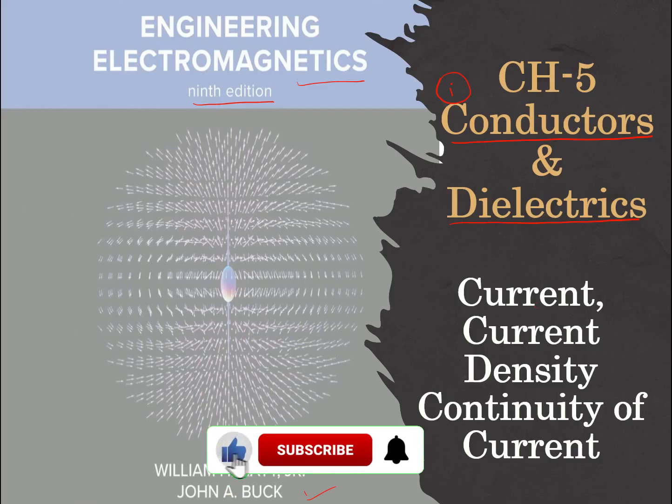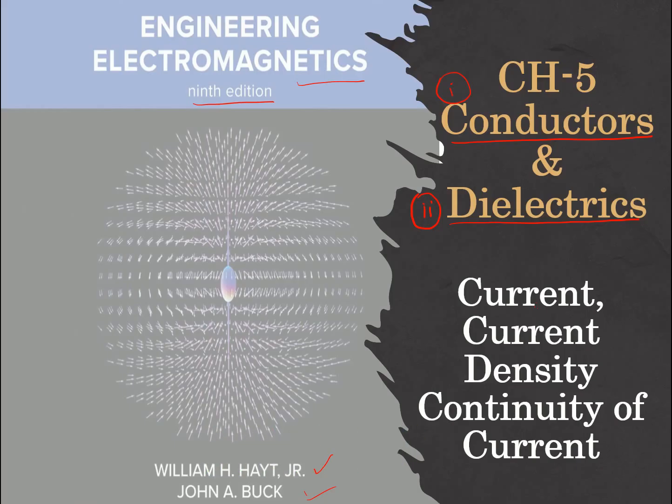In the second part of this chapter, we are going to build our understanding about dielectrics and what differentiates a conductor from a dielectric, also known as an insulator. Just a hint, there are no free electrons available inside the dielectrics, or the charges are so tightly bound inside the dielectrics that they don't get polarized, and thus no conduction of current exists.